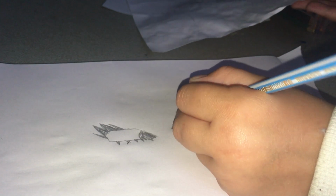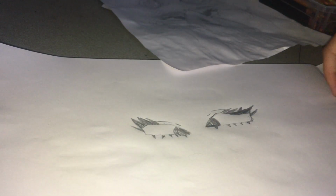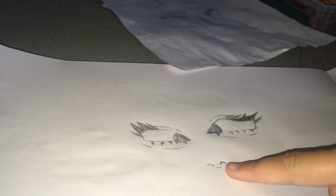So now you want to draw the eyelid. And then you want to draw the little thing there for the eyelid. And then you want to draw an extra line there. And then there. Just like for under your eyes. There. And there. And then what you're going to want to do is create a nose. So you just basically want to do a sort of happy face. So you go like this. And then, see that? And then little happy face. See? Happy face. And then you want to draw brackets.